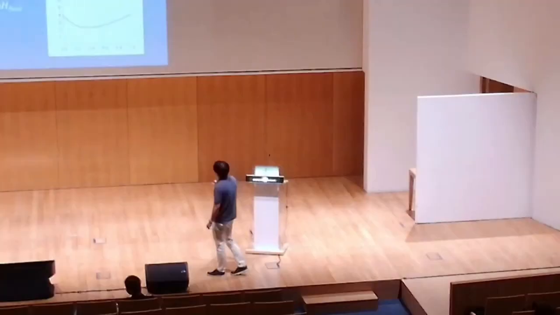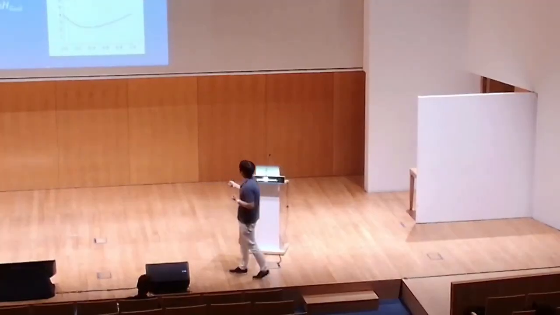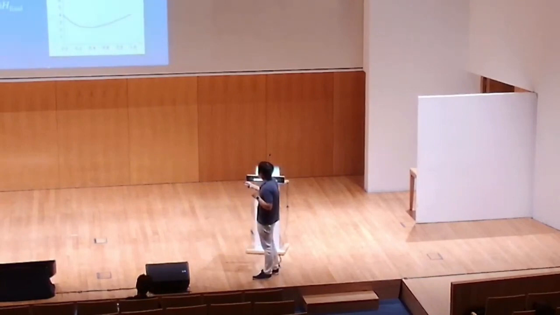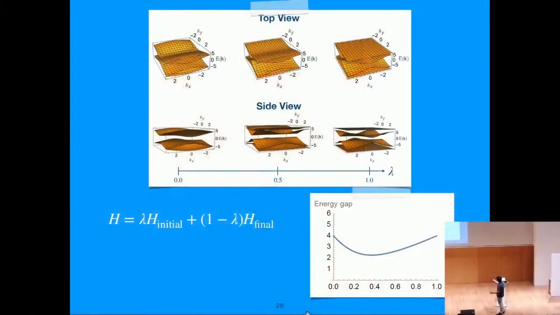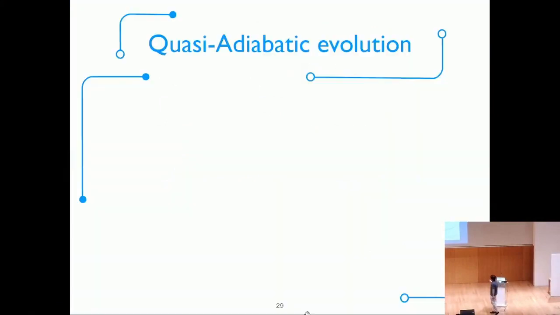It's interesting that we could just find an adiabatic path to interpolate between your initial Hamiltonian and the final Hamiltonian, which is the parent Hamiltonian of the coarse-grained states. You can continuously tune this parameter and find that the gap never closes. In fact, there is always a gap in the band structure if you diagonalize this free fermion Hamiltonian. So this is kind of a miracle. However, the adiabatic evolution takes an infinite amount of time.